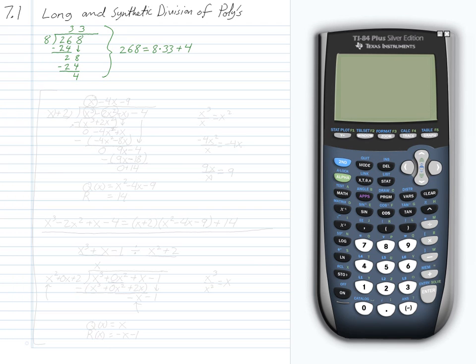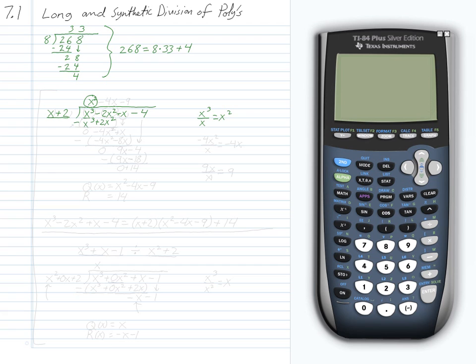Now, this same idea can be used with polynomials. For example, if I wanted to divide a polynomial by x plus 2, I could divide x cubed minus 2x squared plus x minus 4. And I will perform this in very similar ways, but the difference is I will compare the leading terms to determine what I need up top, what parts of my quotient will be. So I know that x cubed divided by x is x squared. That is what I need up top. Now I will multiply my whole divisor by x squared.